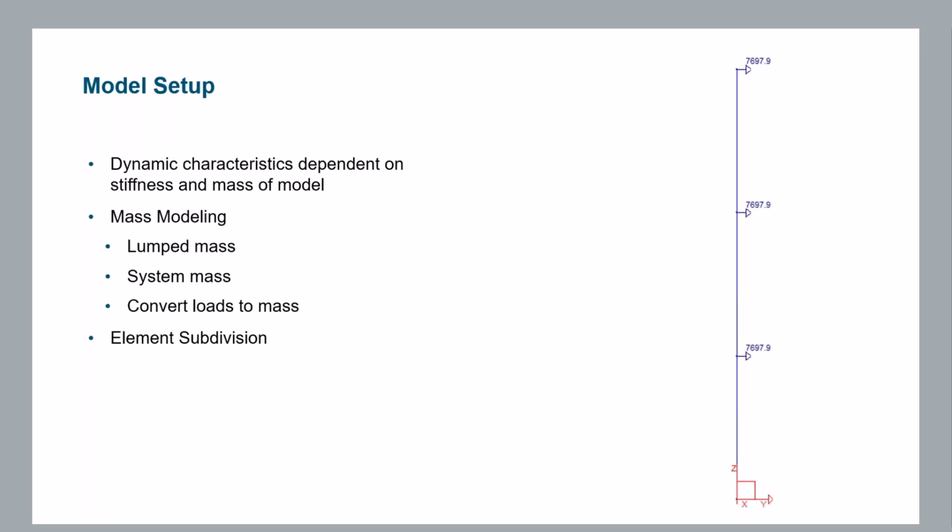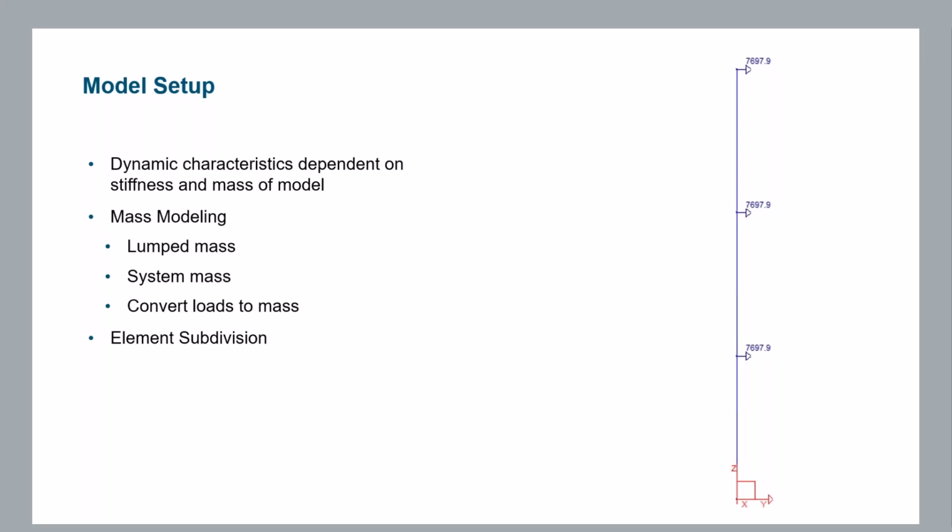Obviously stiffness is perhaps a little bit more directly modeled with the potential use of springs and boundary conditions or the material and section properties of your model. But you do actually have some flexibility in how you can model the mass as well. And this can be an important aspect to either simplifying your model or just representing it in a more accurate way. So we have ways of using lump mass. This is pretty common for building models, for example, where you might have a multi-story structure where the mass is predominantly lumped at the floor locations.